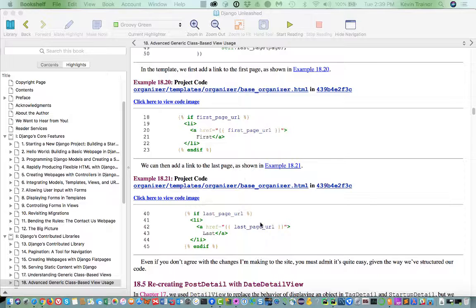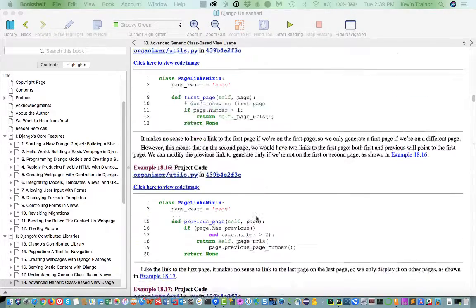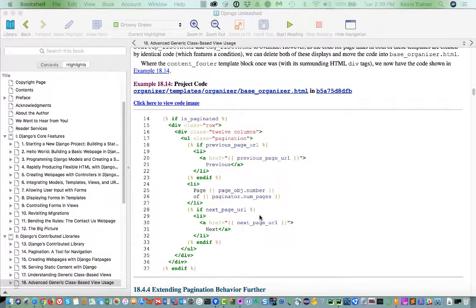You can see down here the last things that he adds are a link for first page and a link for last page. We didn't have that before. And if we go back and look at the rest of the code, we had a link for a previous page, a link for next page, and an expression that said it was page number of number of pages. So it's more functional now, which is pretty darn cool.